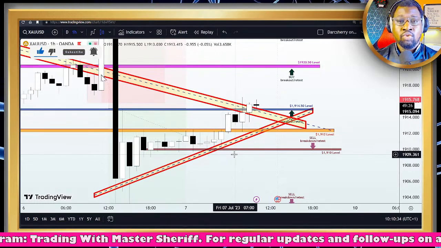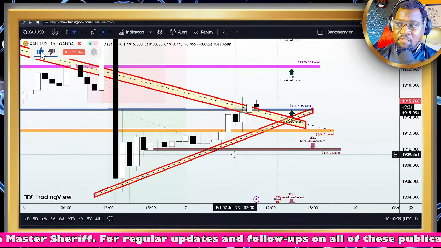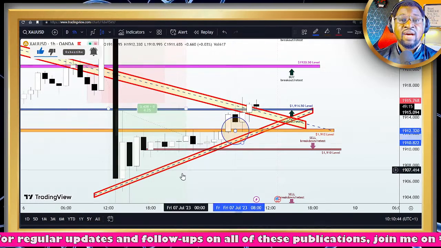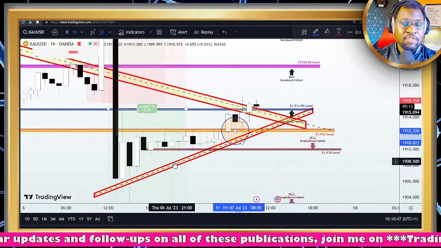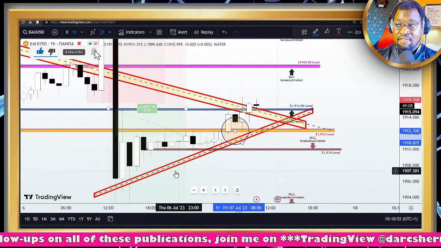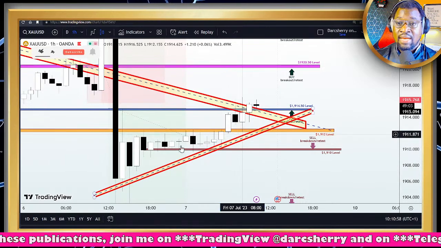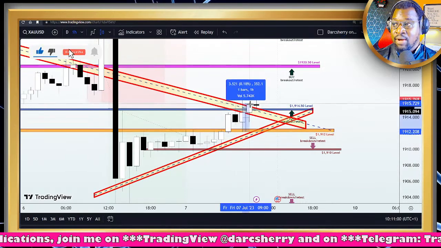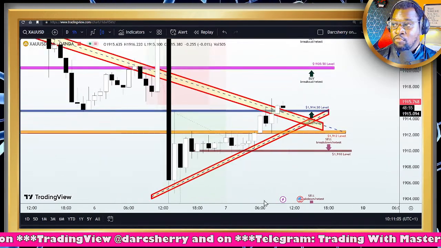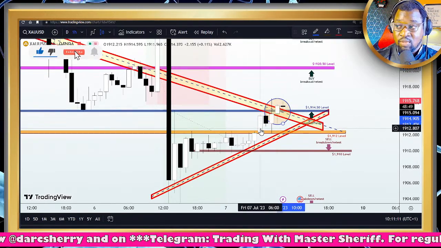Now going into the other expectation, which is the bullish aspect of this market. For the fact that price action has broken out and retested the key level at the 1,912, I'm of the opinion that buyers are likely going to be coming in for today. In fact, I already had a buy position at the breakout retest of the 1,912 this morning, and currently price is running with about 35 pips in profit. Then we also had a buy stop order above the 1,914 level here, which has also been triggered at this point in time.